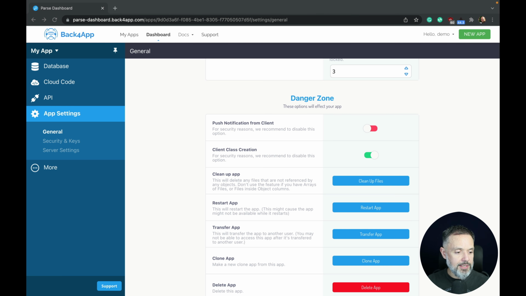And his third question is, how can I manipulate pictures if I retrieve them? For instance, if I do image.jpg with width equals 200, will it give me a smaller picture? No, it won't. Every time you upload a file to Back4App, it goes exactly as you uploaded it, so the dimensions will be exactly the same.